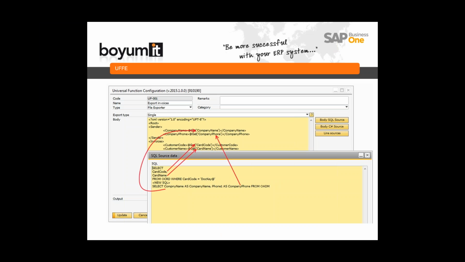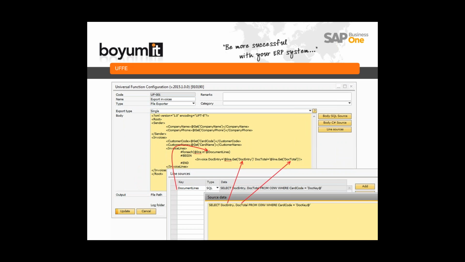So as I just showed you, the fields here from the result in your SQL can actually be used as keywords in your template. And in the header data, you can only have one row set returned, so you can only have one result. But then you can insert that result into your template. For the lines, your SQL can return multiple rows, and then you can go through each of the lines and insert them into the template.